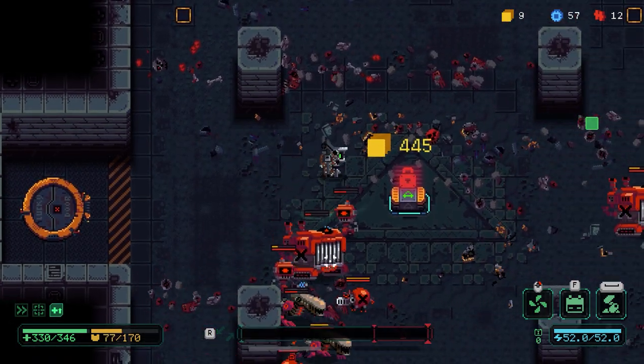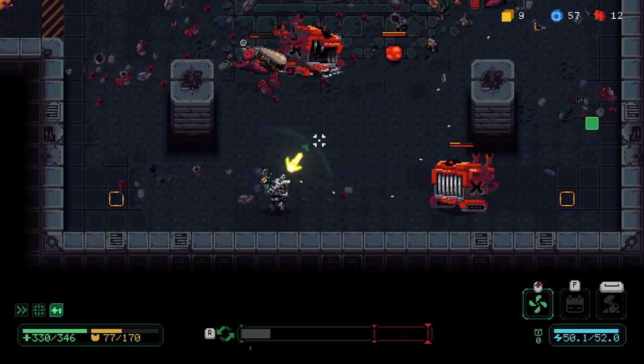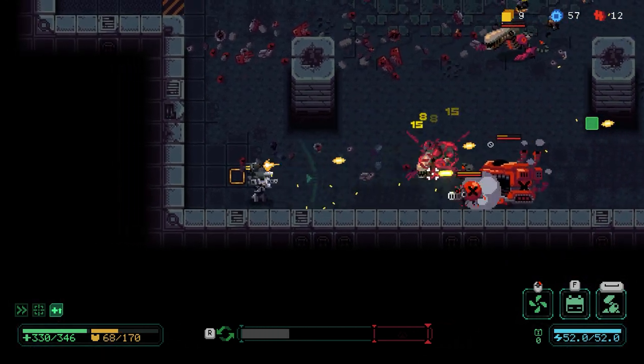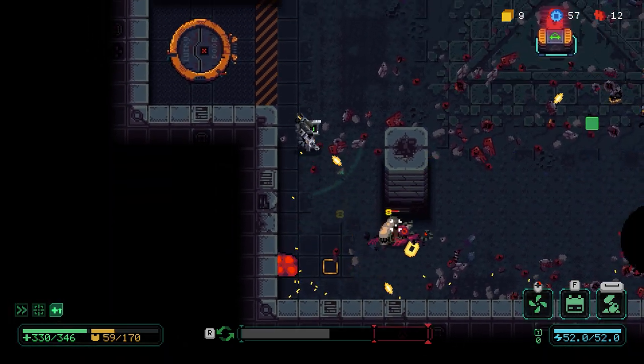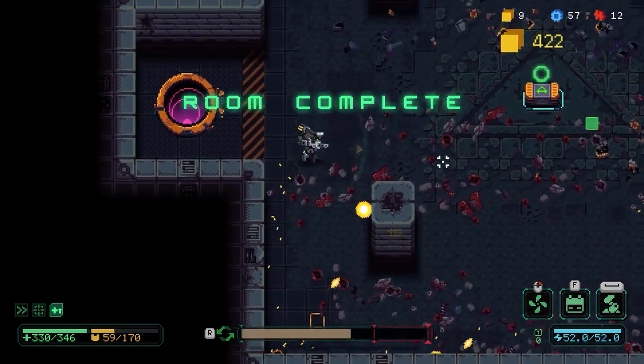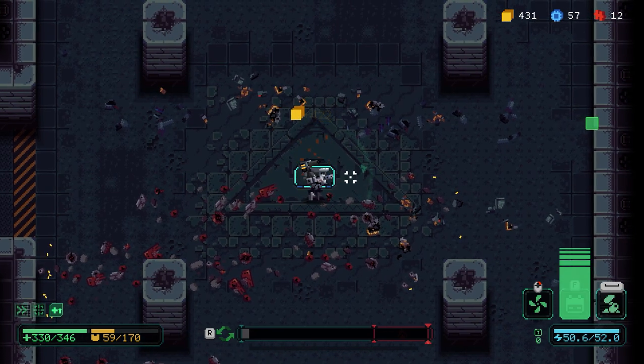I should probably aid him by actually shooting as well. Let's switch to another weapon. Here we go. Less management on my part. Yes, that's what we should use. Much more exciting. Now we're playing R-Type. So we got a lot of loot there.